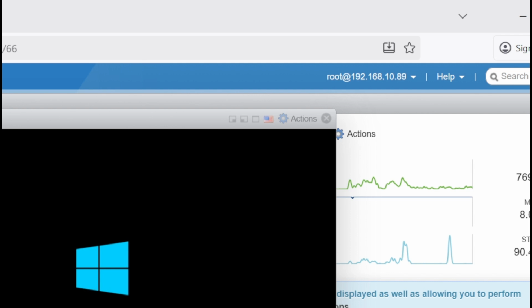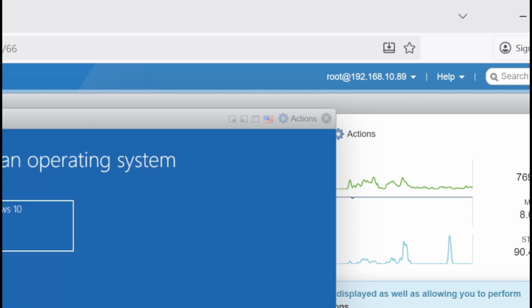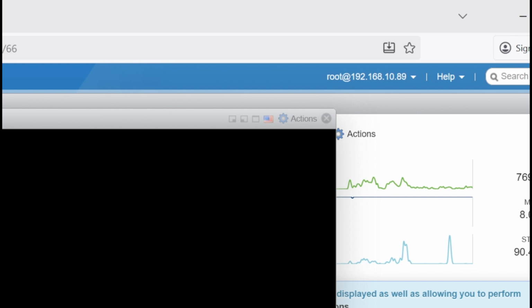Wait for a second. We gave the name Win11. You can see that now it appears here. We just have to click on that, and the installation wizard will be opened in front of you.